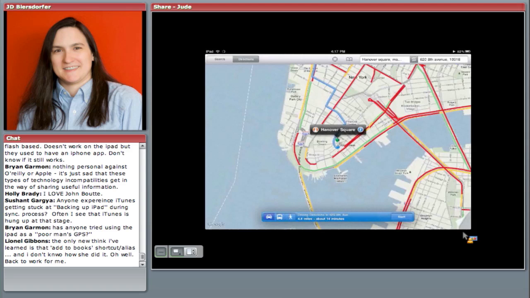But the other thing that the Maps app can do is also give you directions if you need to get from point A to point B. And so to get that, just tap the directions button up there, type in the addresses you want to leave from and get to, and then once you get all that information filled in there, the iPad will calculate the different ways you can get there. And as you can see from this blue bar on the bottom, you have car directions, you have public transit if you are in a place where there's public transportation available, and you have a little walking man here, which is your directions for walking on foot.